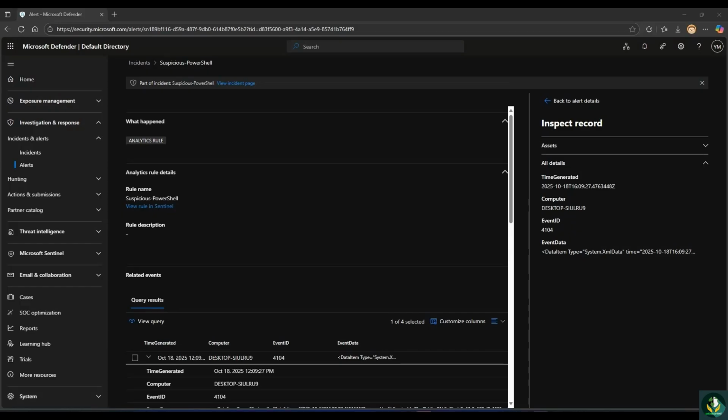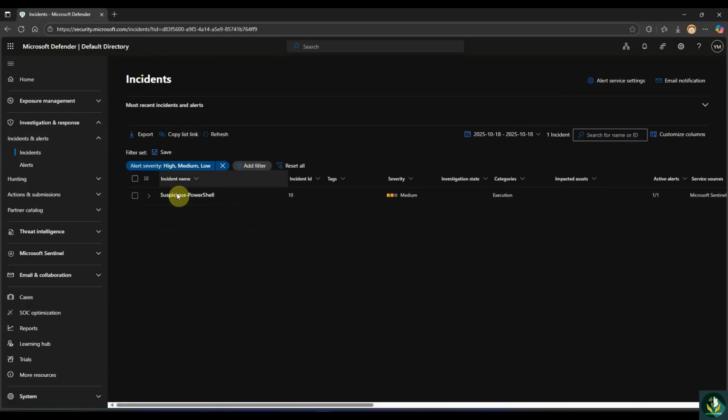If it's confirmed malicious, containment steps like isolating the host or disabling a compromised account would be initiated. And at the end, the incident would be documented for follow-up and lessons learned. So even though this was just a simulation, this process mimics exactly what happens in a real SOC when PowerShell misuse is detected. Since this was just a test, we will go ahead and close this incident.